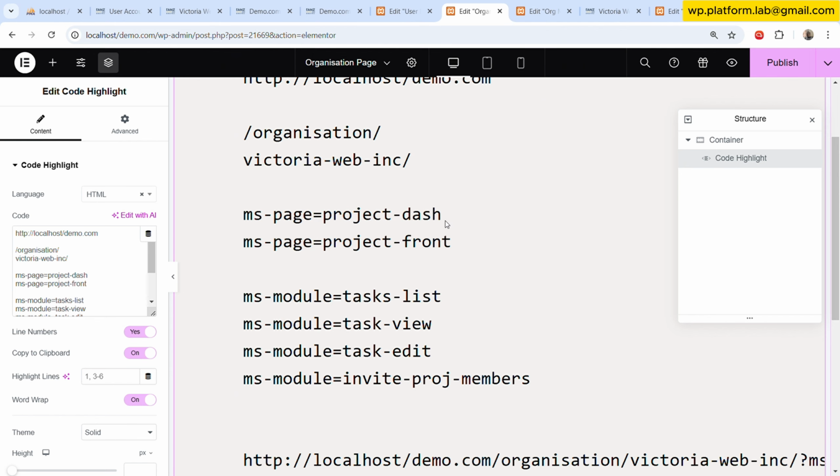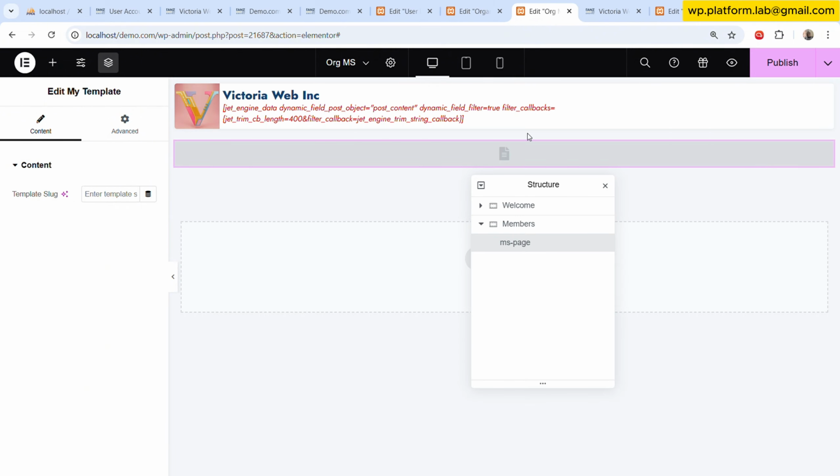Now, how do we call it? I will say template slug, and then we need to put a slug here, but we want it to be dynamic. Because we want it to be dynamic, I'll go here and choose, in Elementor, there's something called the request parameter. I will just choose GET.